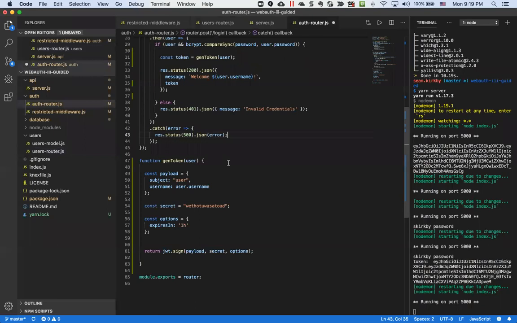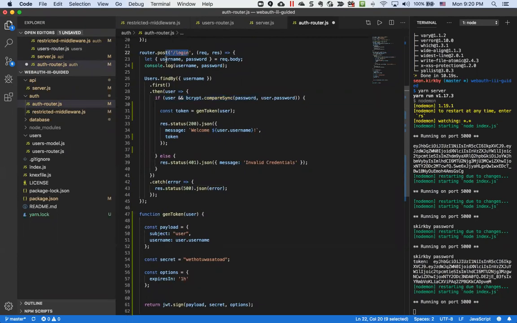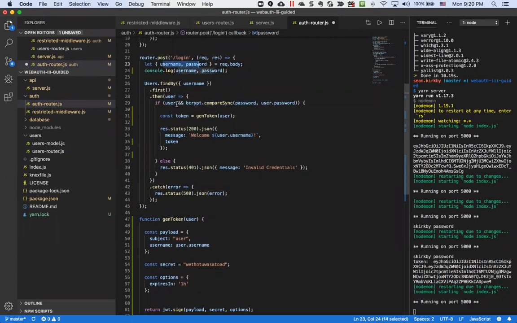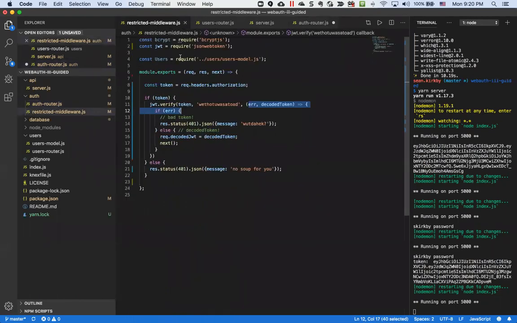in our login method, we're still using the password hash, right? So when we register, we still have to generate the hash and save it, so that later when someone calls the login endpoint and they use their username and password, we're able to validate it against the hash. But then what we send back is the token, and that prevents the user from having to ever send in their username and password again. So we only use the hash once, and that's in the login endpoint. Whereas before, we were also using it here in the restricted middleware.